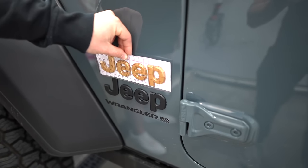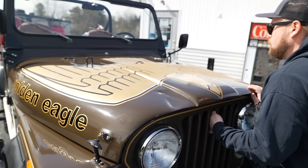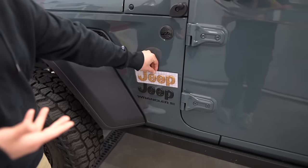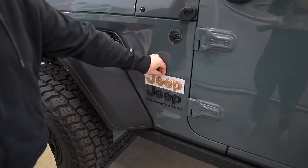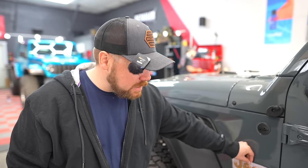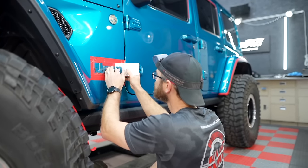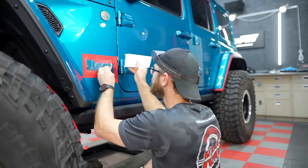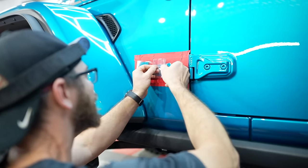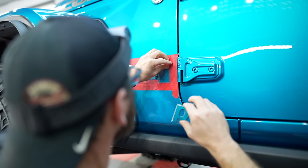Here's the Jeep letters in gold. Ryan wanted to see what it would look like — for me, this is giving a YJ, CJ7 kind of vibe. If you guys remember some of the trim packages, they actually had these stamped out and the tubs were stamped with all gold like this. That looks really, really cool. Ryan, you're going to also have to ditch that Wrangler sticker because it's not going to match. Kevin made a template to put the Jeep lettering on — we noticed Ryan's were in uneven spaces too, so this will be a little bit better.